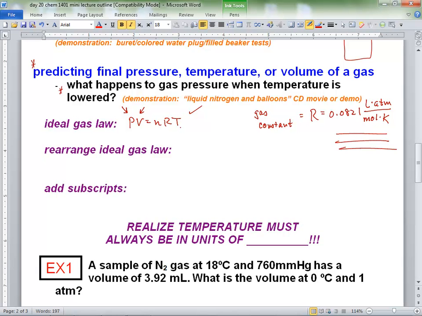How about T? Christian. Kelvin. Now, how do you get to Kelvin? Every single homework question gives you degrees Celsius. You have to add something to it, and you'll get Kelvin. What's that number, Alejandro? You said it. 273. Add 273 to whatever the Celsius is they give you in the question, and that's how you convert to Kelvin. Notice there's no degree sign on Kelvin. You just say Kelvin.